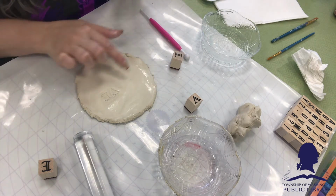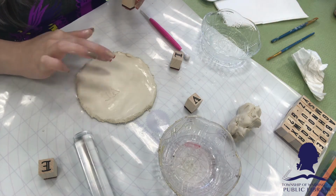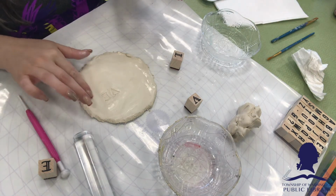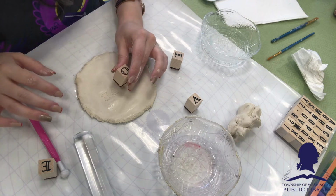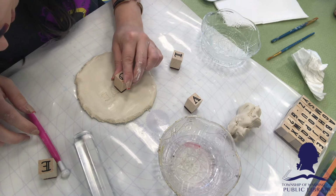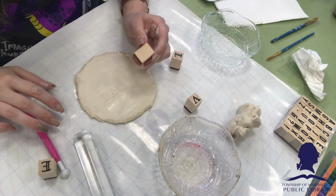Okay, so I didn't like the way the L and the O came out, so I'm going to try it again. And as you can see, I just used the water and a clay tool to smooth it all out. It's very forgiving, the air dry clay, thank goodness. Alright, let's try again. Better.